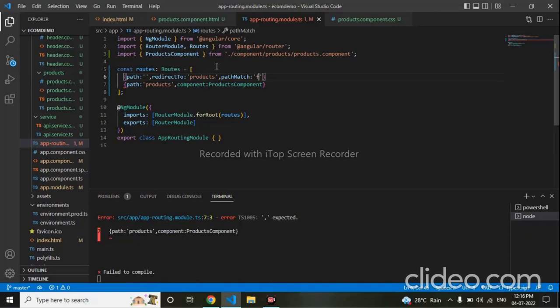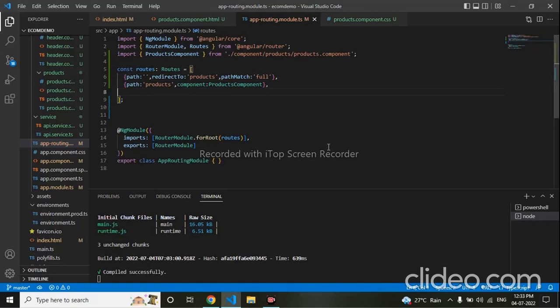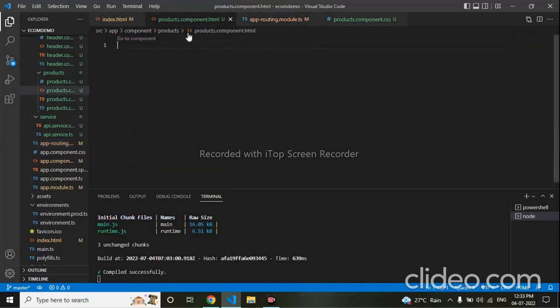I'll keep it full. So let me come to my product HTML here.